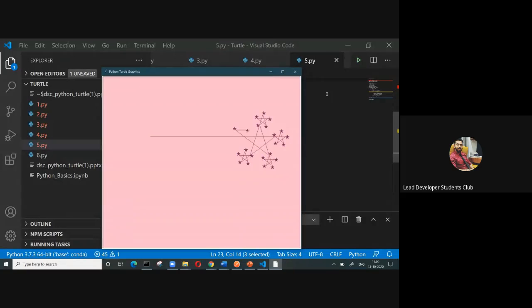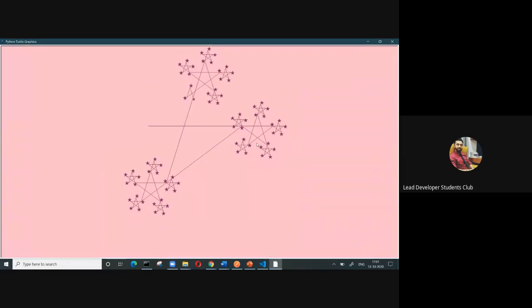Everywhere you can see stars are being made up to the end. So this is a proper example of recursion. First one star was being made over here. Every star endpoint also has a star, and even that star's endpoint has a star. So what we get is a big star having 5 stars, each having 5 stars, each having 5 stars. This is a proper example of a recursion function. This is the main function which we called. It called this function, it called this function, and it called this function.